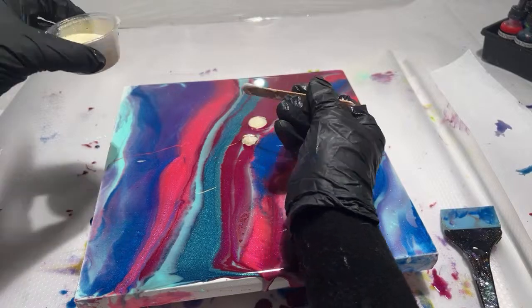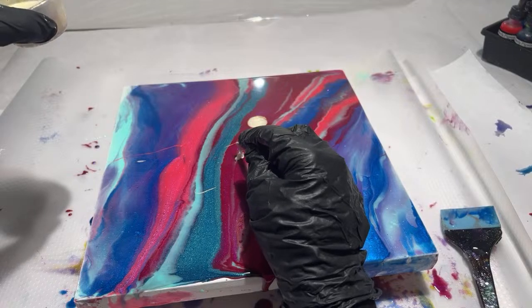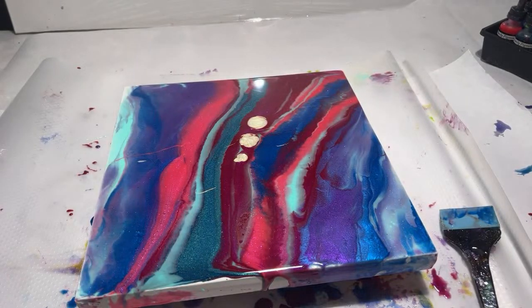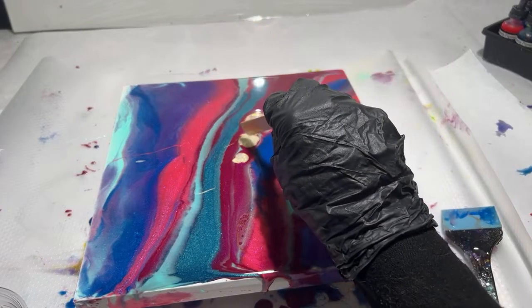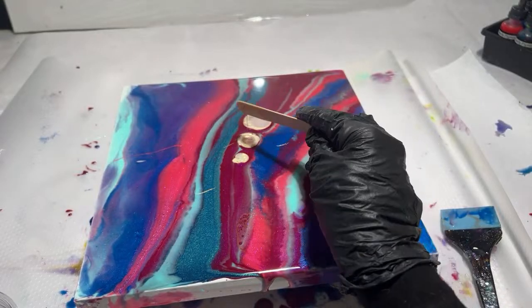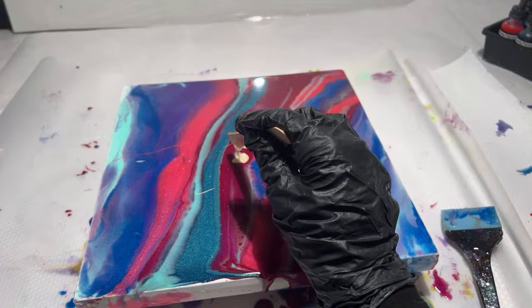And you guys can laugh at me now. This is Art Resin, and we should still have plenty of working time. But it looks like because the stuff is seizing up already, I'm not sure if I'm going to have to put a little clear in these drops to get this to work. Basically what happens if you put clear or an interference drop, it'll start creating these fantastic opal drops in the resin.